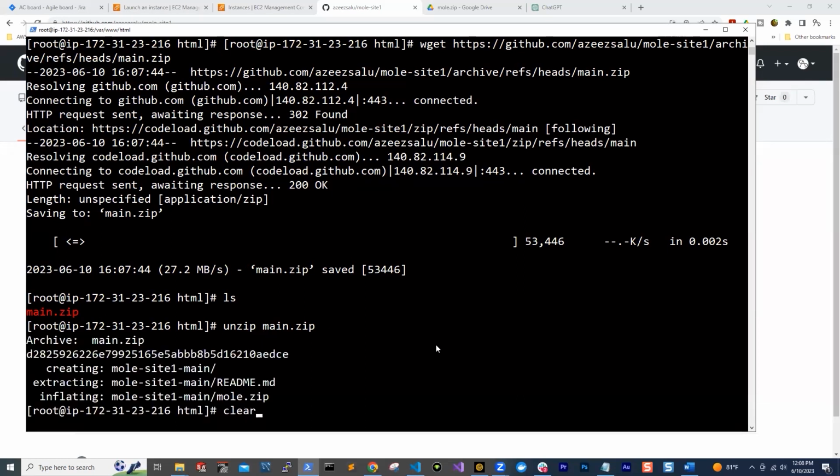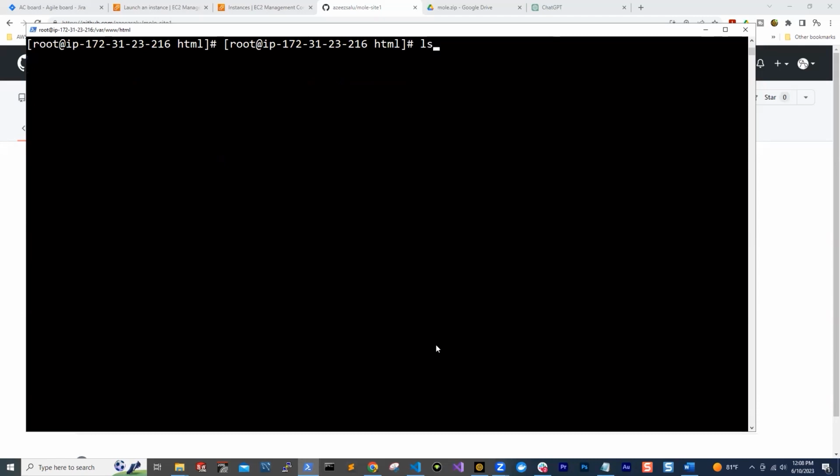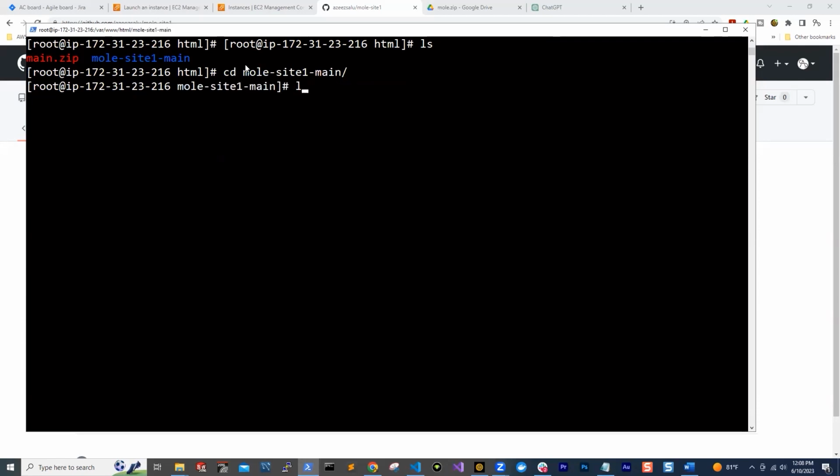I'm going to clear my screen. Then I'm going to ls again. Now I have the zip and the unzipped version. In the unzipped version, I just want to cd into it for now, just to see what is in it. Then if I ls here, it is still doing the same thing. I don't know why it's creating two directories in one, which is weird. But anyway, in the unzipped version, there is another zip folder in it called main.